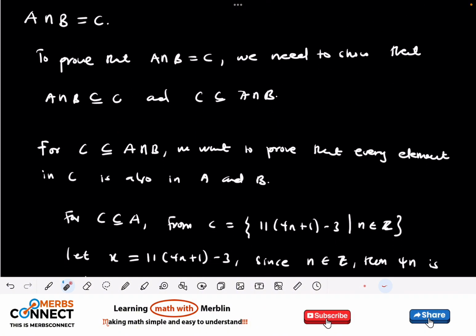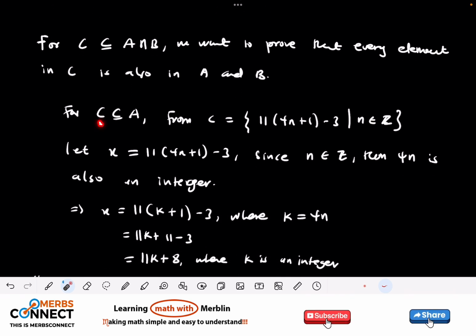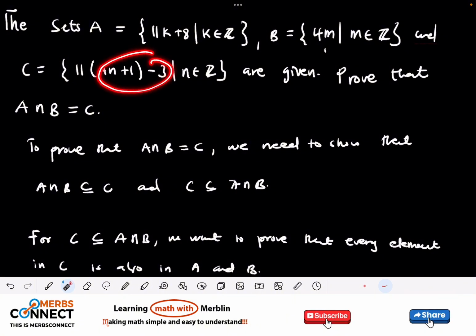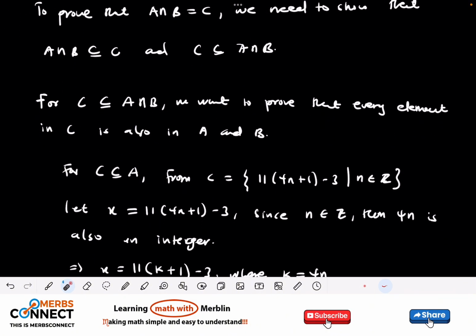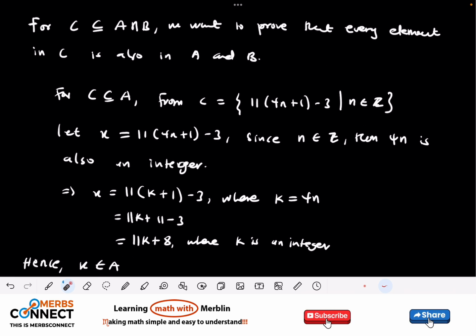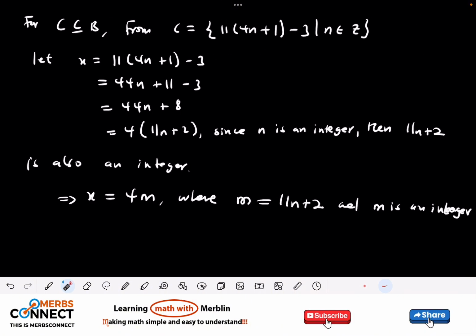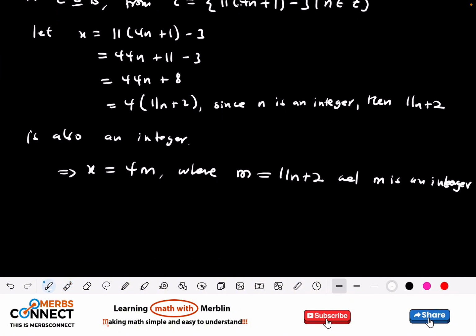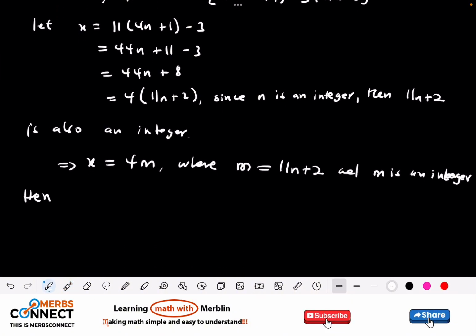When you look at this one, I started from C and I was going to A. So my main motive is to start from this and get here. So anytime I'm solving it, I need to choose my k and my m and my function in such a way that at the end of the day, I arrive at A. The same thing that we did here. And we were able to show that this is an integer and this is the same as the B function, which is here, 4m. So what will be the conclusion? We can conclude that, hence, x belongs to B.